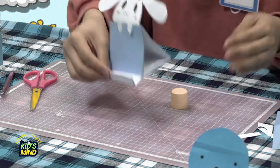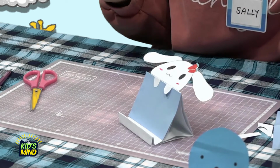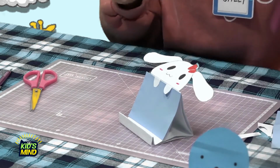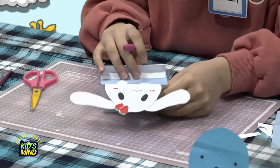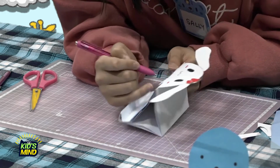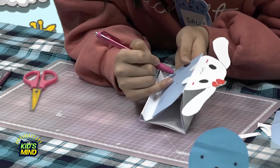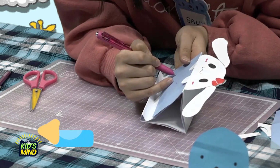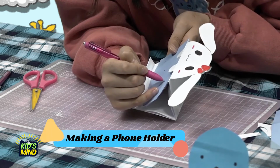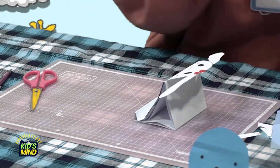And then lastly, I want to draw a heart on a paper. Pink heart. And also red heart.